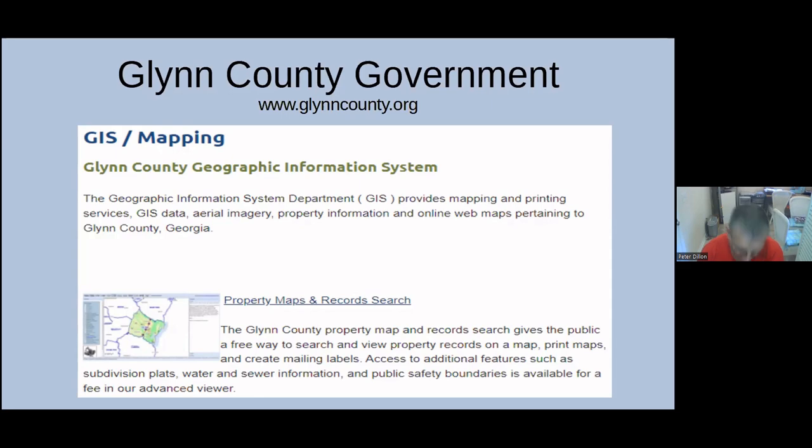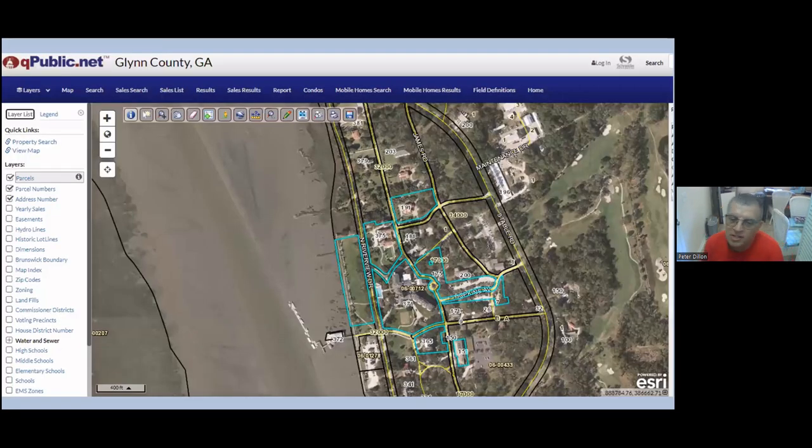But I didn't want to put my house on here. So instead, I looked up the Jekyll Island Club Hotel. If you might remember back to a previous map, a Sanborn map that we looked at, it showed the clubhouse in 1893. Well, this is the clubhouse today, and you can see it's much bigger than it was back then. And what all of these blue markers are are areas that the clubhouse also manages.